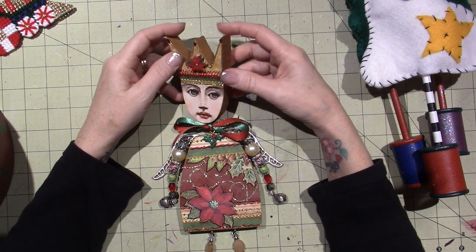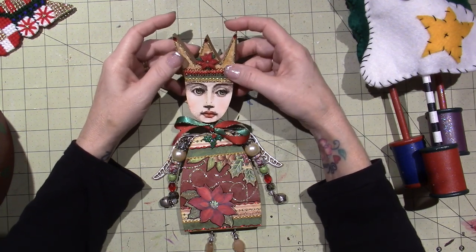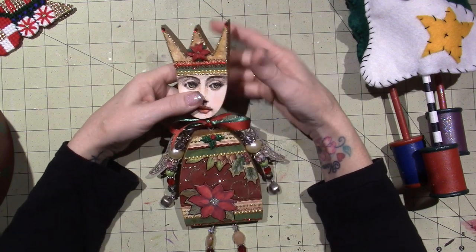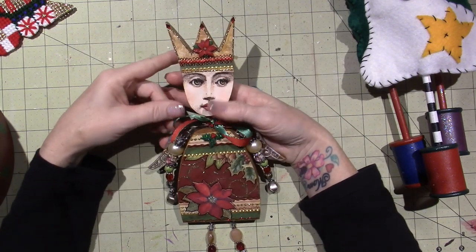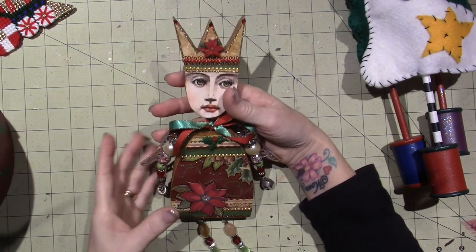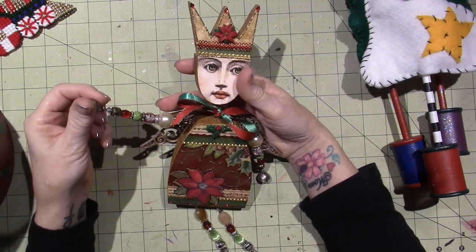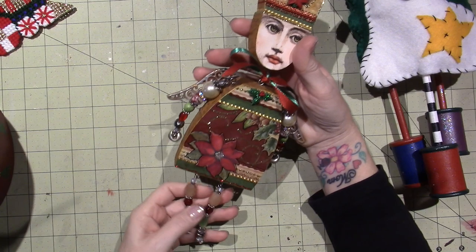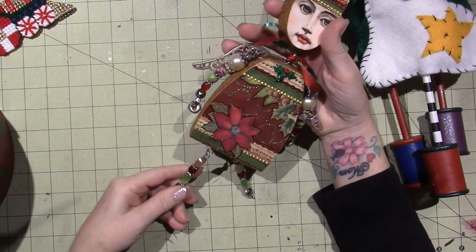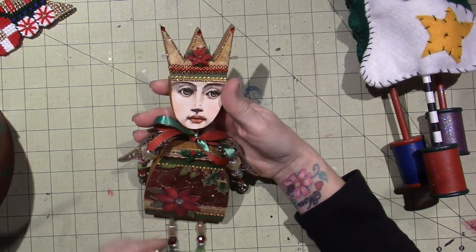I can't think of her name. I probably blocked it out because it was really sad. I didn't mean to break any rules or upset anyone, but I did. Anyway, this wasn't one of her pieces - I just created this from the style that she did, but I added beads for the arms and legs. That was my little addition to it because I have beads and I loved beading. So she's my Christmas Angel.